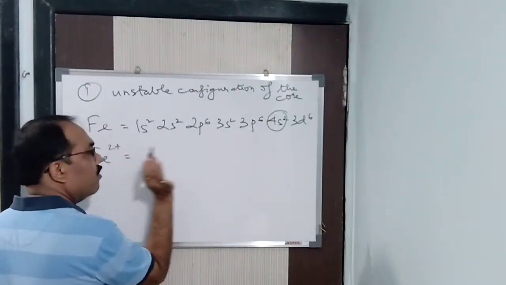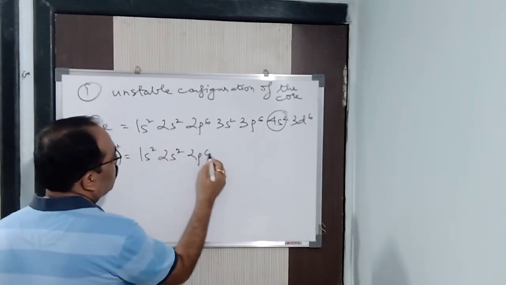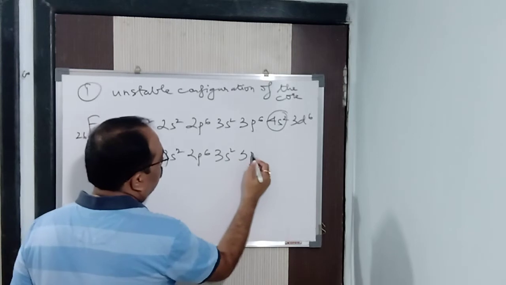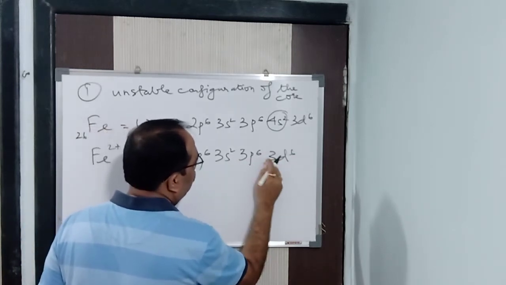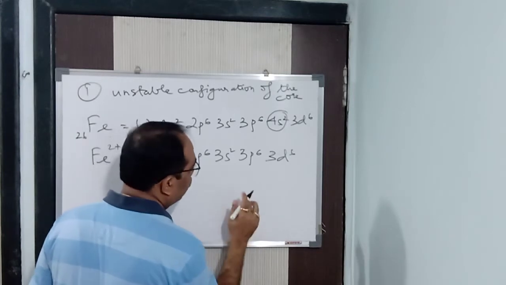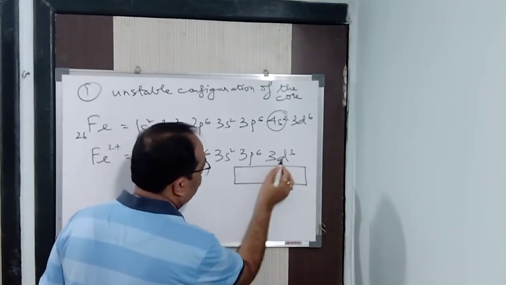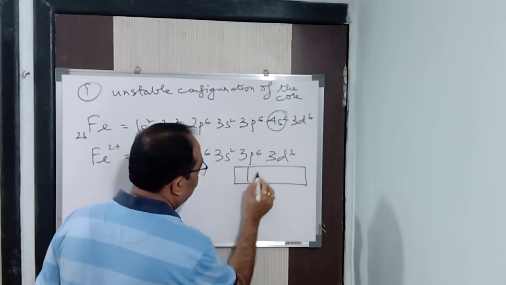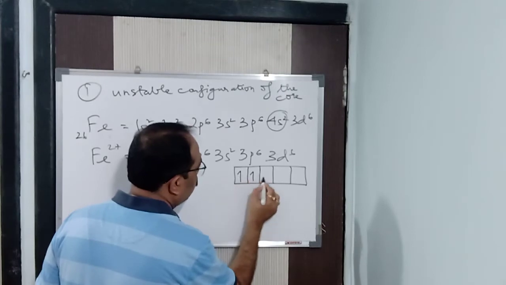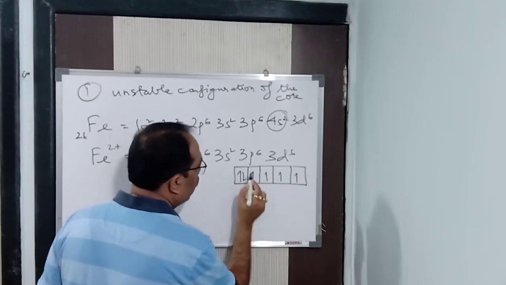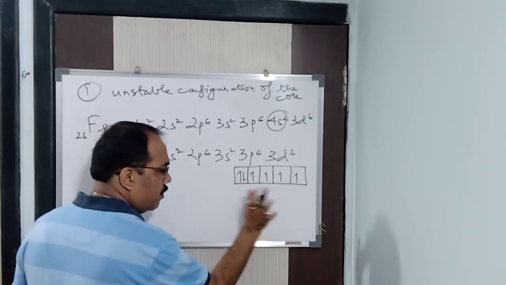It will lose 2 electrons definitely. So it is going to form what? 1s2, 2s2, 2p6, 3s2, 3p6 and 3d6. Now tell me, is it stable? You will say why it is not stable. Okay, fine. Let us see the outermost subshell. This is the outermost subshell, 3d. So d has 5 orbitals: 1, 2, 3, 4, 5 and one more here, 6. I have arranged 3d6 here. You can see it here, 6, it is arranged in this particular manner.